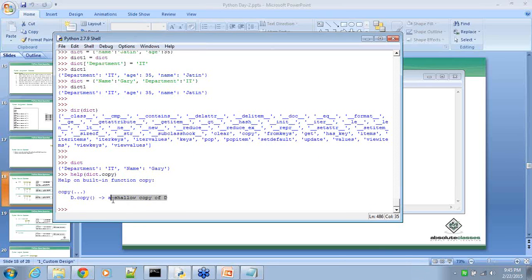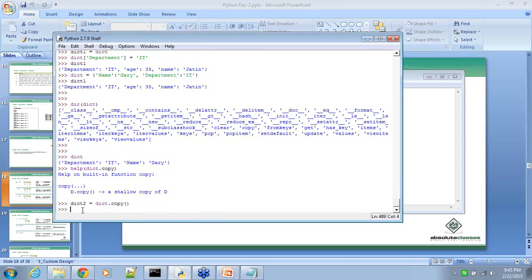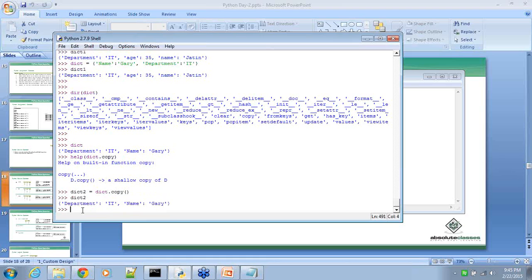Now what is the difference between a shallow copy and a copy? Shallow copy says don't copy a memory location. Whatever you have in your dictionary, copy it to another dictionary, but don't copy a memory location. So let's say I say dict2 equal to dict.copy. Now dict2 has the same elements, department, ID, name: Gary. Let's say I add another element to dict. I put company: Microsoft.